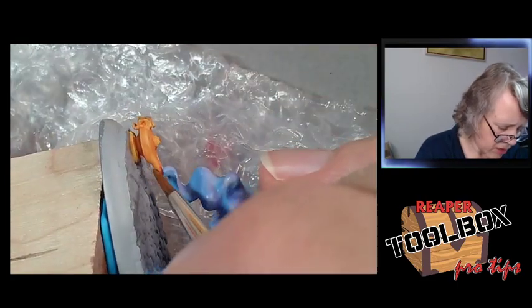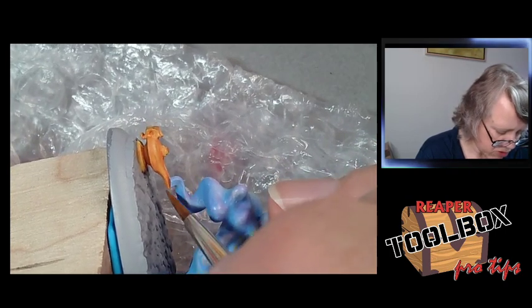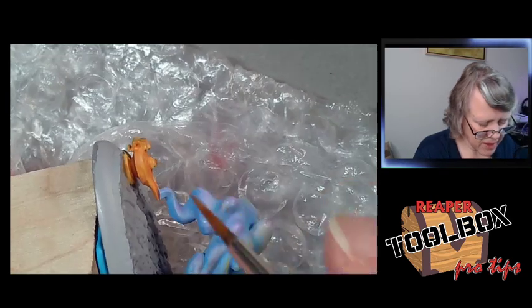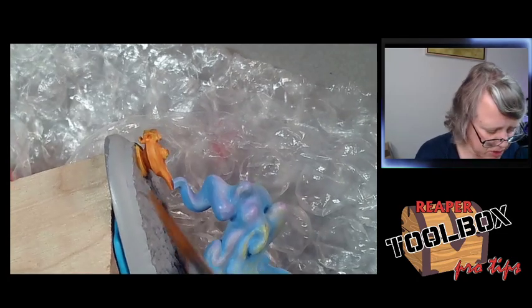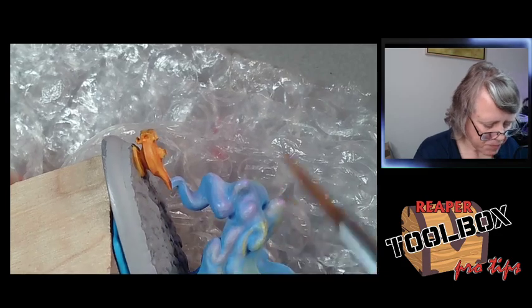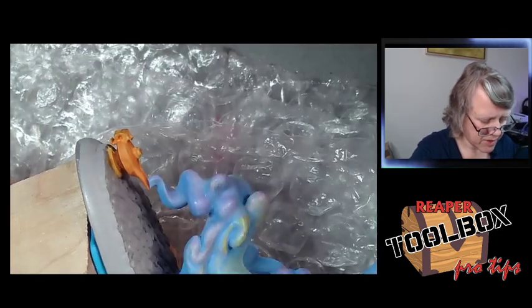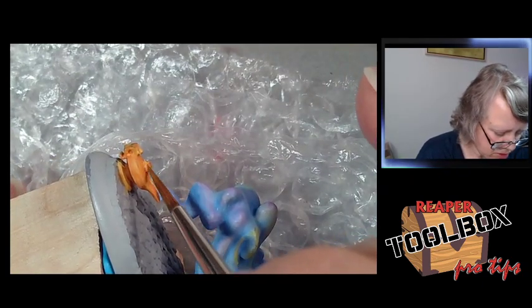Remember to put in that shadow on the underside of the nozzle here, the spout. You definitely want that. Shadows often suggest volume. I mean, highlights do too, but the shadow suggests the weight of an object. The weight and the shape are often heavily influenced, visually, by how you paint the shadows.